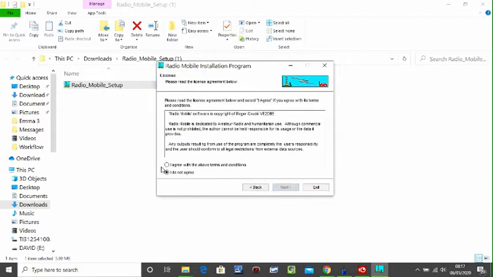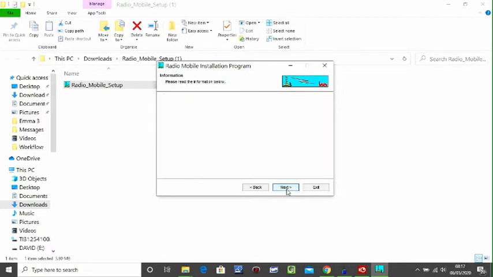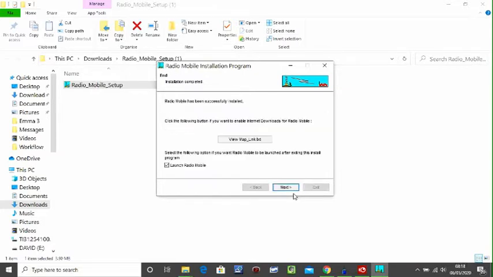Next, agree to the terms and conditions once you've read them. Next, next, next again. Start. That will then download the program and get it set up. And it will automatically launch Radio Mobile at the end of it.